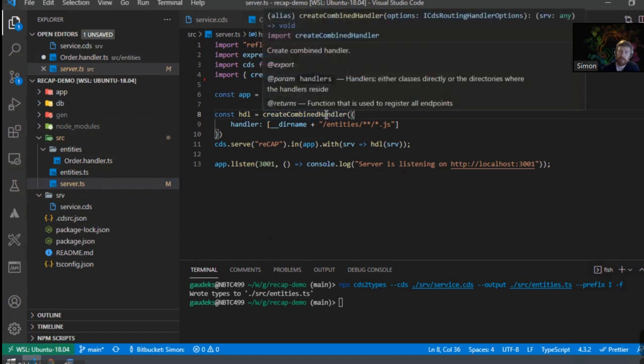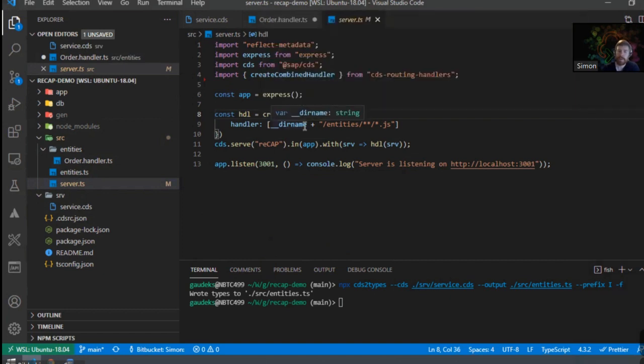What this method does is basically it searches for all classes decorated with the handler decorator inside a given path, collects all these handlers, and creates a combined handler, which then can be passed to CDS or to CAP to handle your request.